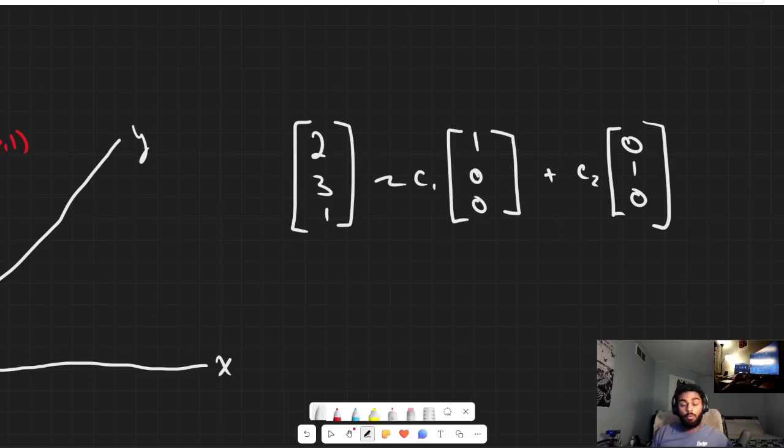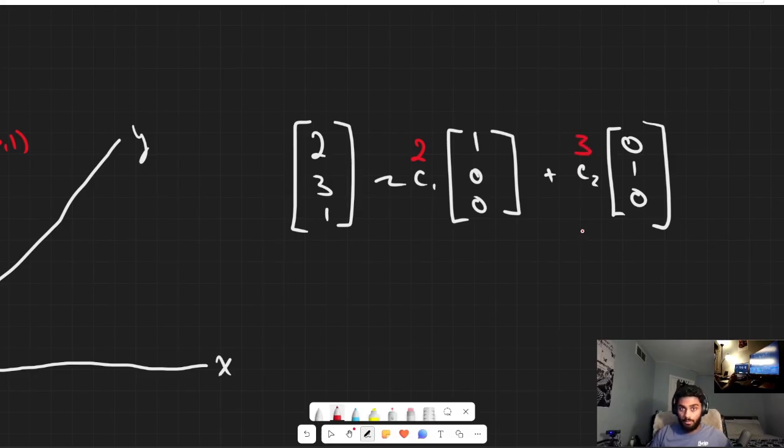Now, if we were to follow our intuition, we would say something like, oh, let's just name values. Since we have 2 in our x column over here, we can toss 2 here, and same thing, toss 3 there.